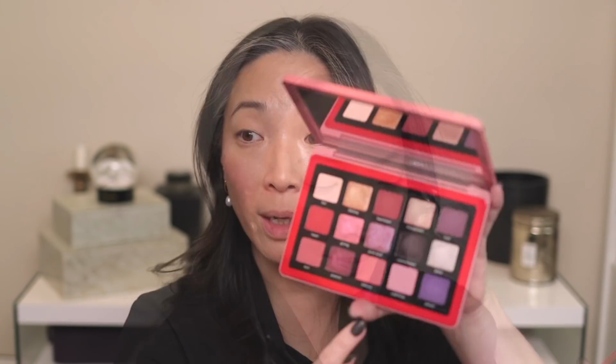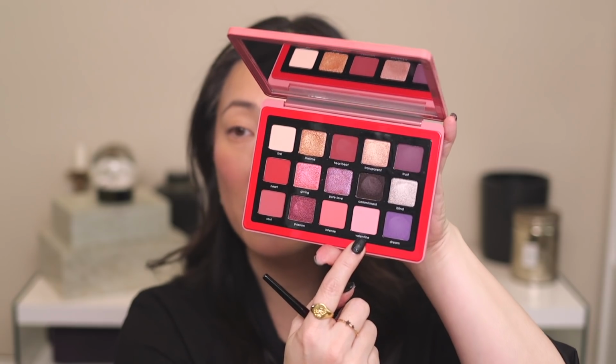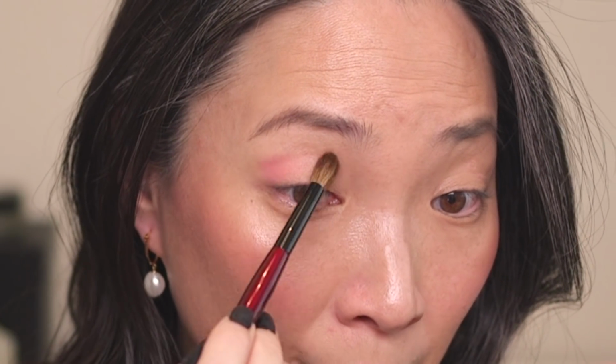All right, I'm gonna go into Valentine first, which is the lightest pink matte shade in here. And as you guys know, especially when I have a new palette, I like to start really slowly and just see what we're dealing with here. So I'm just gonna add this. Oh, that's pretty pink. That is pretty pink. Wow, interesting. I almost feel like it cools down on my lids a little bit, and I generally have the problem of shadows warming up on my lids. I really thought that there was a strong chance that this was going to turn kind of peachy on my lid. Not at all. It looks straight up pink.